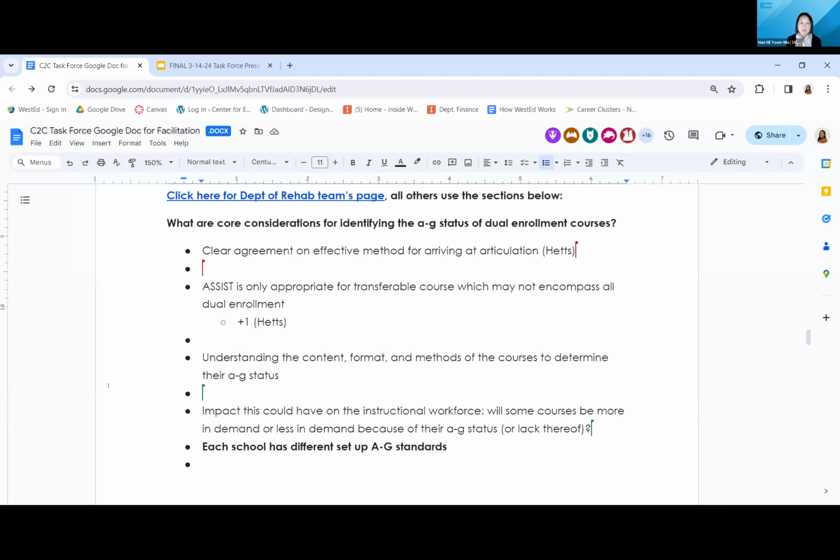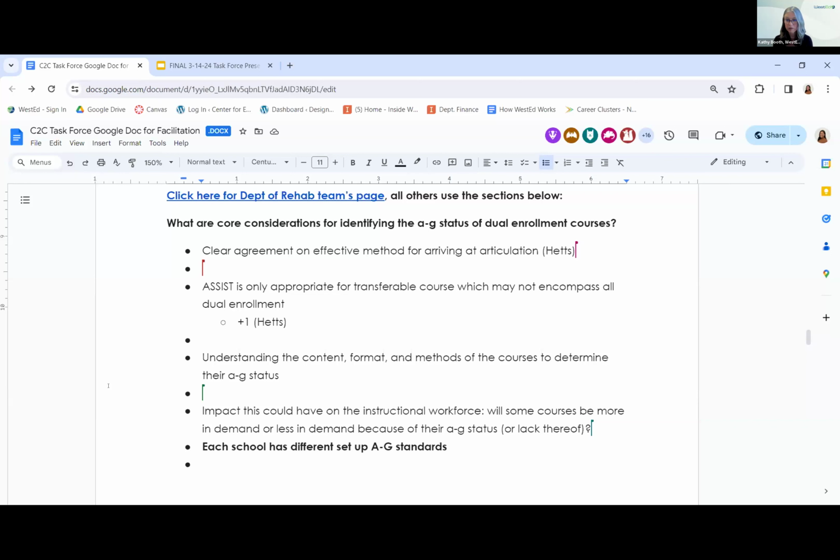It changes what Assist is altogether if you're going to expand it to include, and I don't even want to call it high school articulation. To me, I can't even wrap my head around Assist being something more than the higher education articulation course, because we don't even have articulation between the 4 years, right? Between CSU and UC, it's really one-directional from the community colleges to the 4-year institutions.